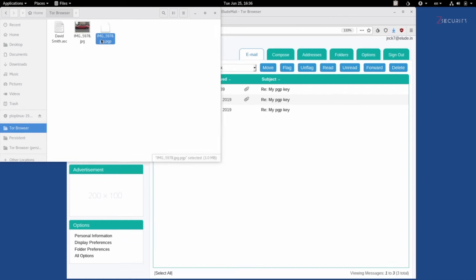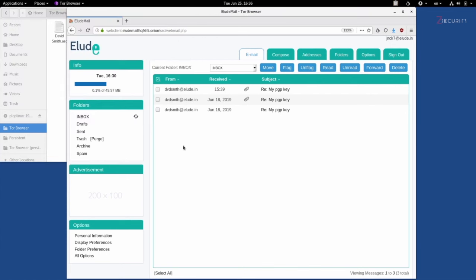The reason for that is because this image right now is encrypted and the only person that can see it is David. So we need David's private key in order to see the contents of this message. Therefore, like I said, right now we're in John's computer. So even John can't see the content of the image anymore.